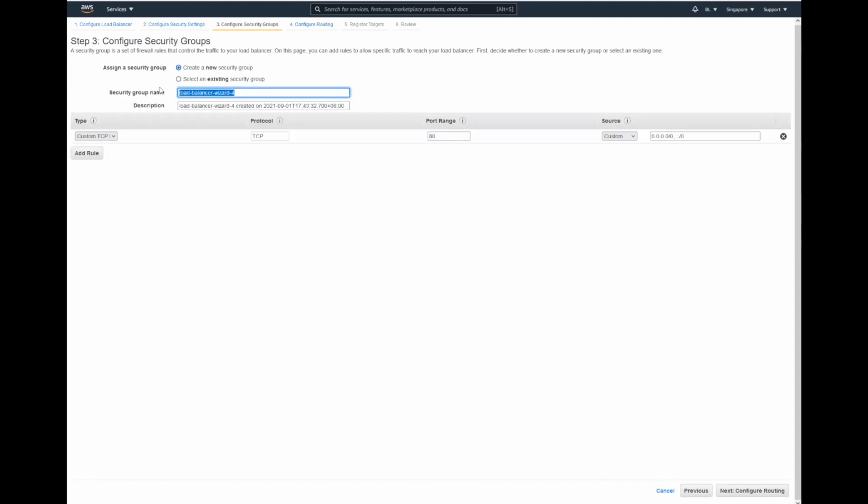I call the group My ALB Sec Group. For the description, I just type security group for my ALB. Okay, it should allow port 80.